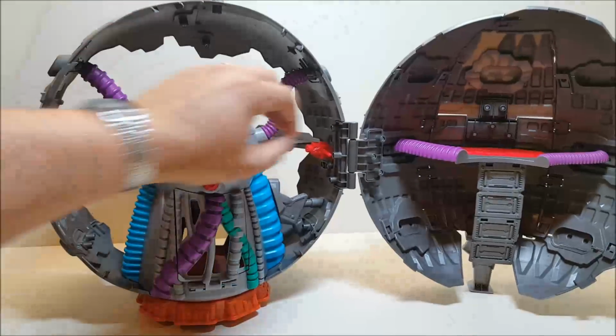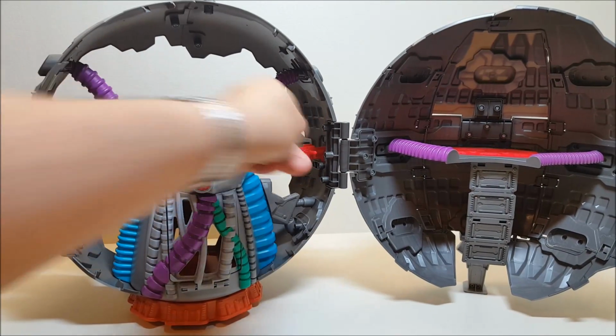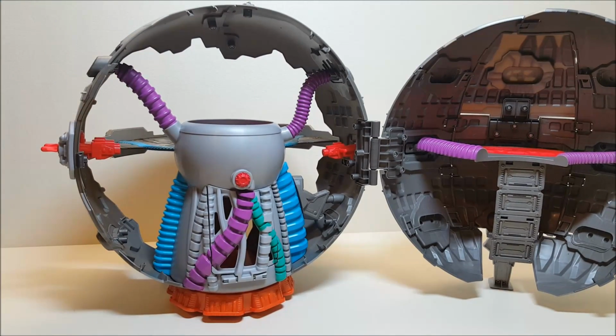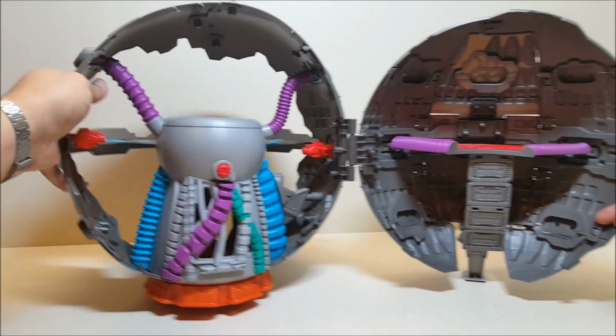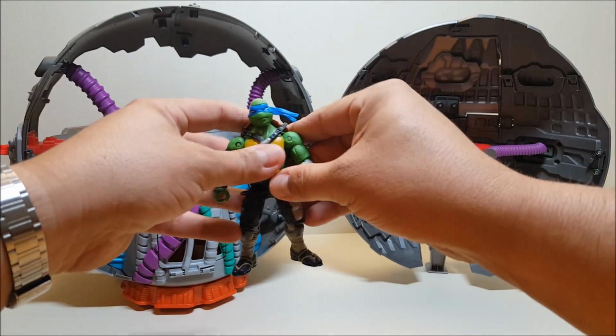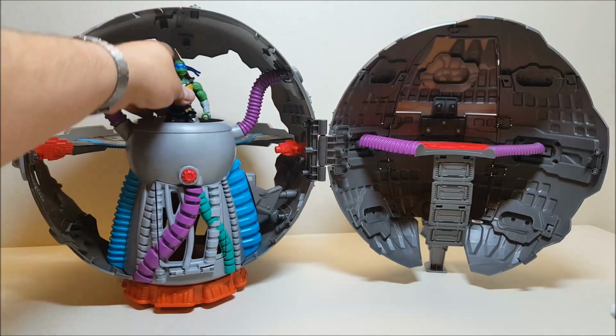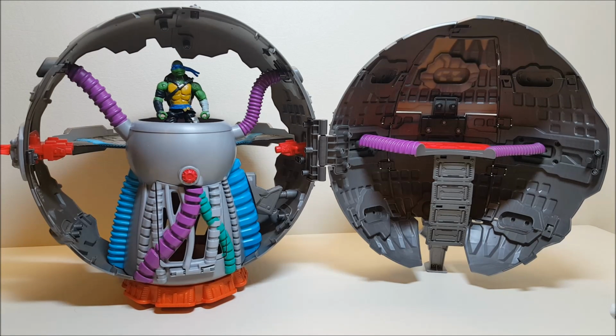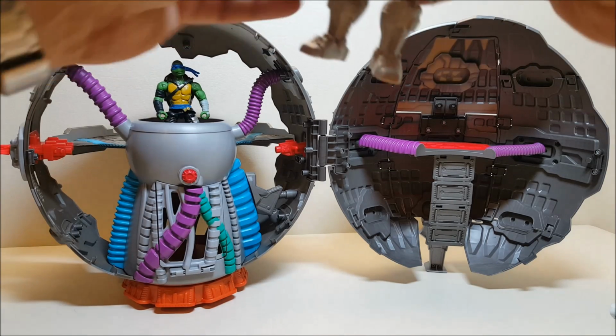So let's see, that's the guns. And then one last thing we've got to show is the prison. The prison is very cool because this is very, very reminiscent of our original Technodrome. One more time, we'll bring in the turtles. Let's see, we'll bring in Leo, and we'll stand them up here. And what happens here? So we've got our command center there where we can stand up the Krang, or we can put any figure in there that may be trying to take over the Technodrome.